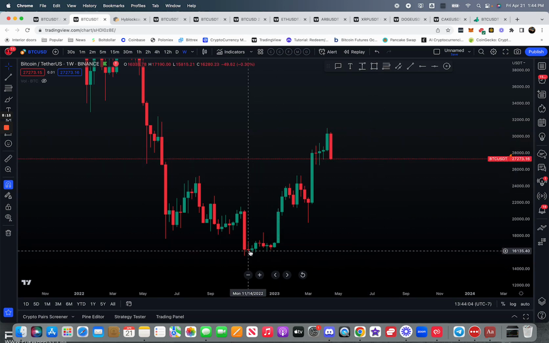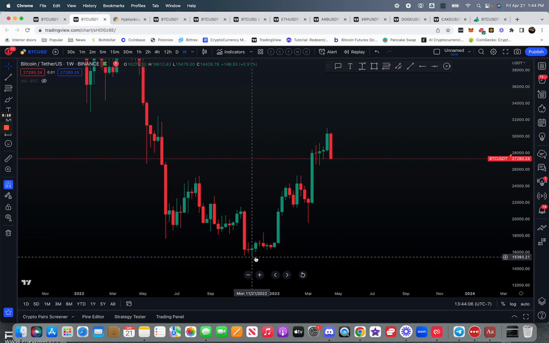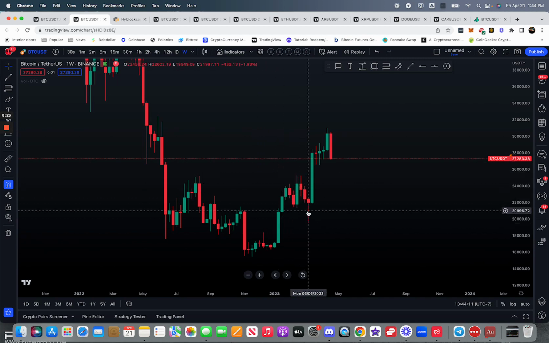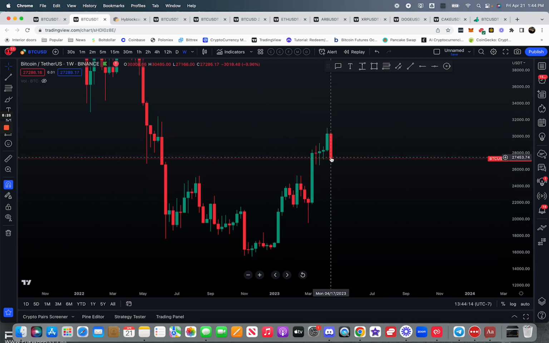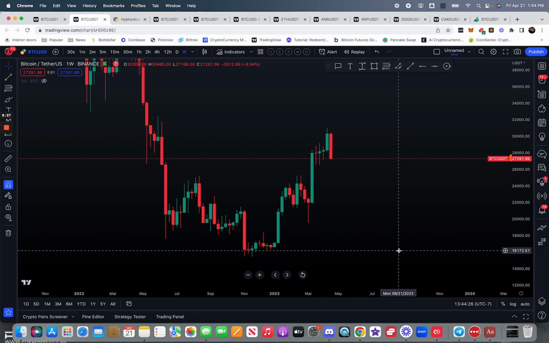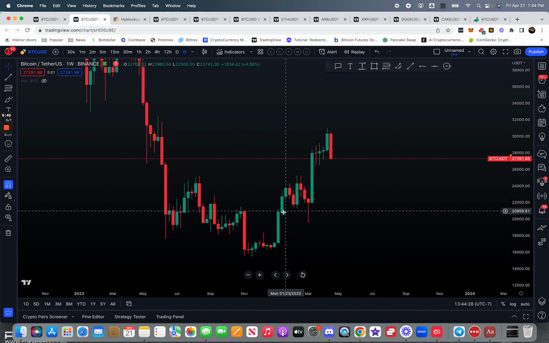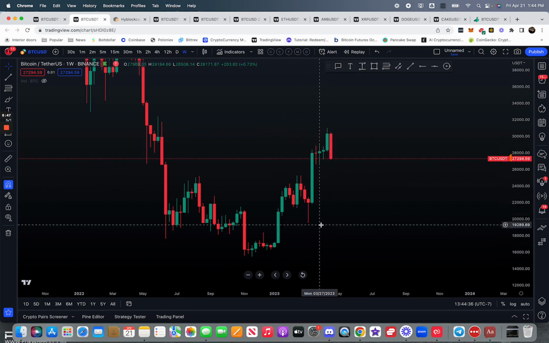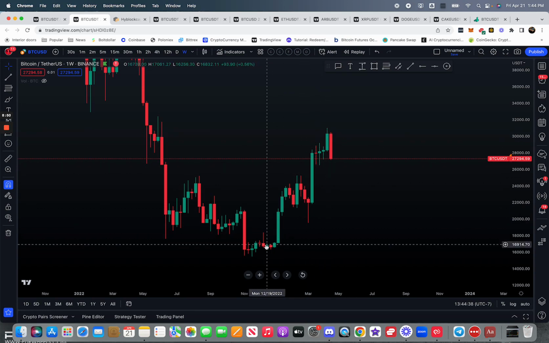So let's do a quick recap of what we've done from the bottom. From the bottom, we put in a low, a high, a higher low, a higher high, and now we're working on a higher low. That is the assumption that we have to take right away when we look at this. We cannot think that this is over and all of a sudden we're going to retest the lows. That's not how it works. You have a market structure that broke a trend, reversed the market, and until it proves otherwise, this is exactly what this is. This is a reversal.